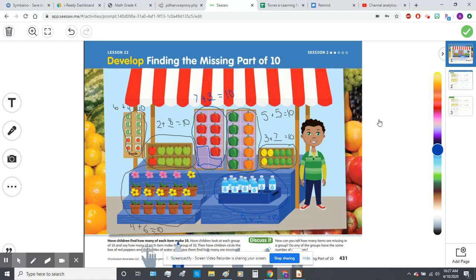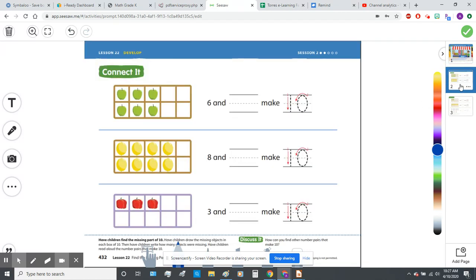All right, let's look at page 2 on our seesaw activity. We're going to see some crates of foods here, just like the bell peppers and the water bottles. They're set up like tens frames for each one, and they tell us how many are already there. But now to find the missing number, we have to see what's left, what's empty. It says in this first one that there are 6 green apples. How many more apples will you need to make, and trace the number, 10? 1, 2, 3, 4. You need 4 more to make 10. 6 and 4 make 10.